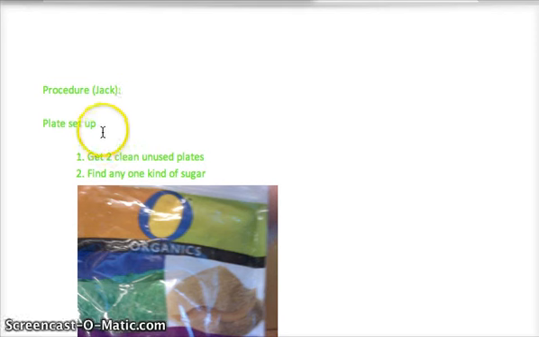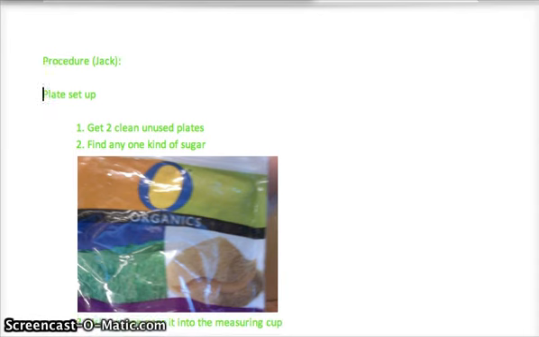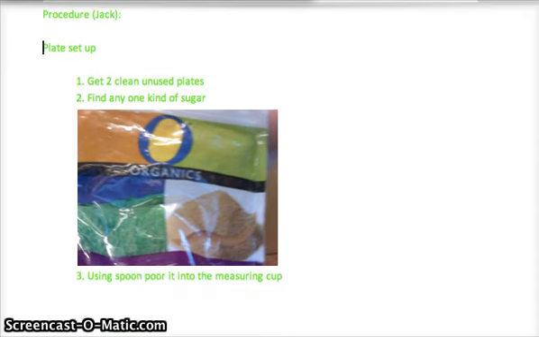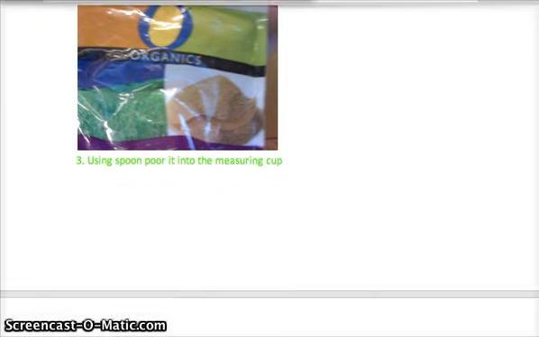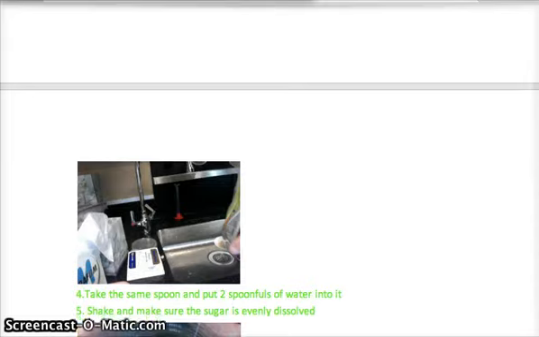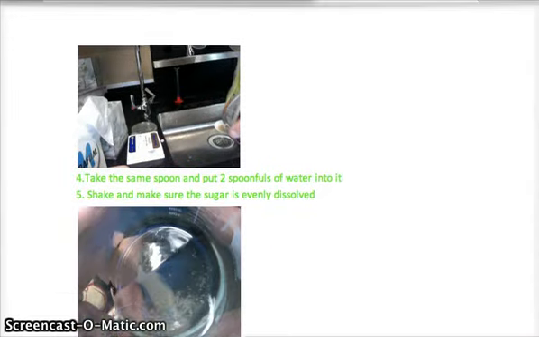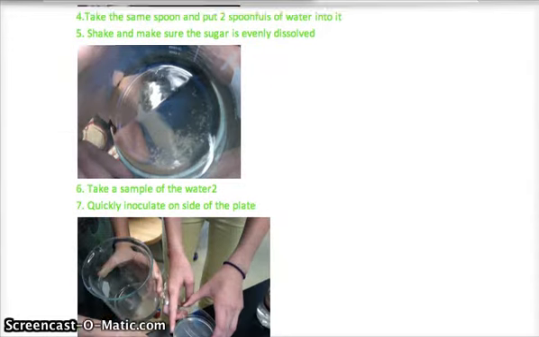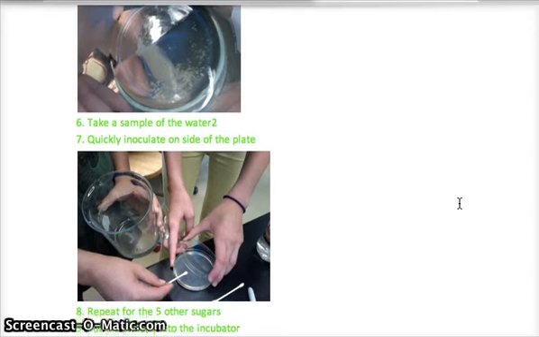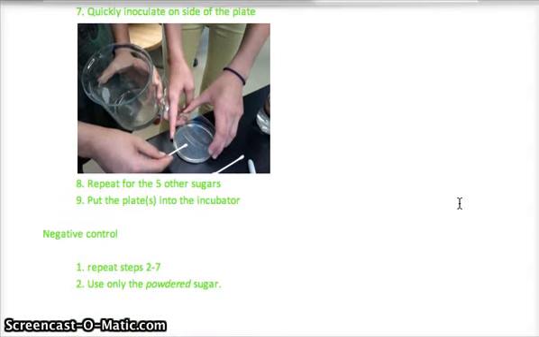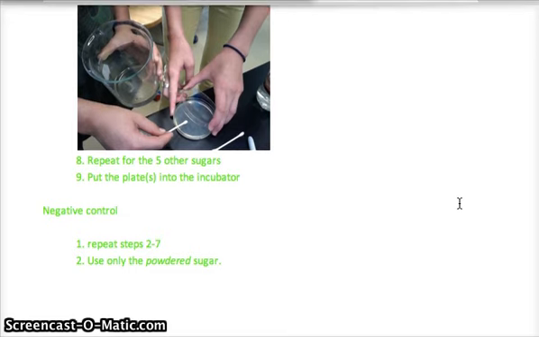And this is our procedure. It's where you list things to do to replicate this experiment. So as I scroll down, these are some of the pictures that we found. Choosing the sugars, choosing the plates, dissolving the sugars, and we are pouring the sugars out, dissolving the sugars, and then inoculating the plates, which is a big step. And then repeat it for all the other sugars, and this is how we do our negative control.